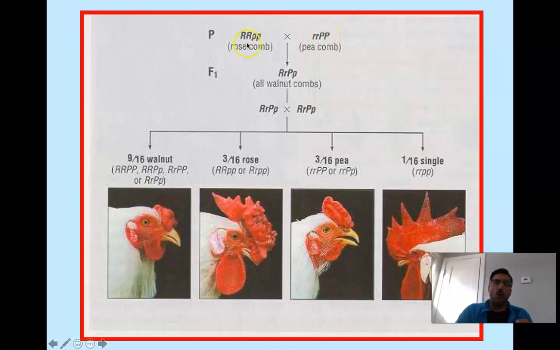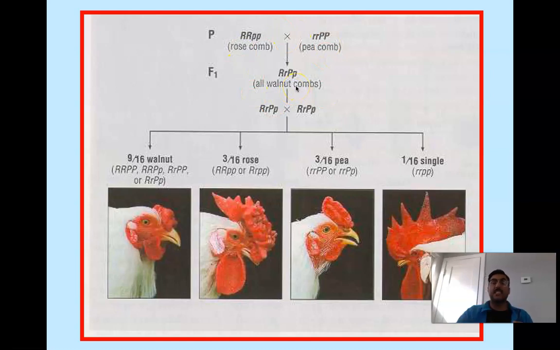Well, you do your cross, you gotta foil that, do your Punnett square. You're gonna have some multiple gametes that you can eliminate for crossing out, like I showed you in the last video. And you'll get all walnut heads, and they'll all be heterozygous for both traits. If you were to cross two of those, it's a heterozygote with a heterozygote, big R, little p. That's going to be no matter what.